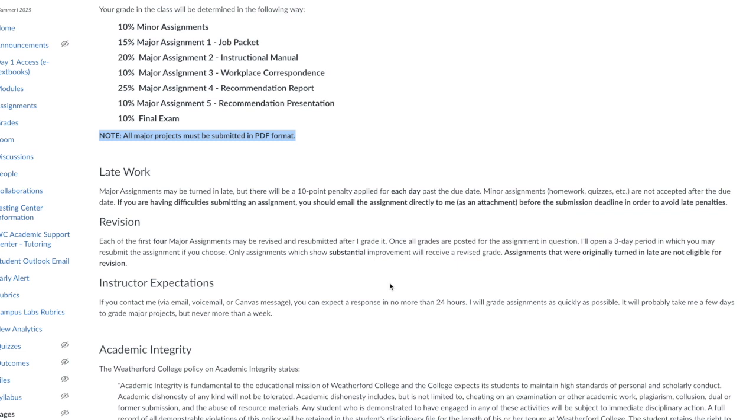One other reason to turn in the major assignments on time is that if you do, I then allow you to revise that assignment after I've graded it. And again, this is only for the major assignments, and it's the first 4 major assignments. The presentation's due at the very end of the semester, so you can't turn that one in late. But you can't revise that one, sorry.